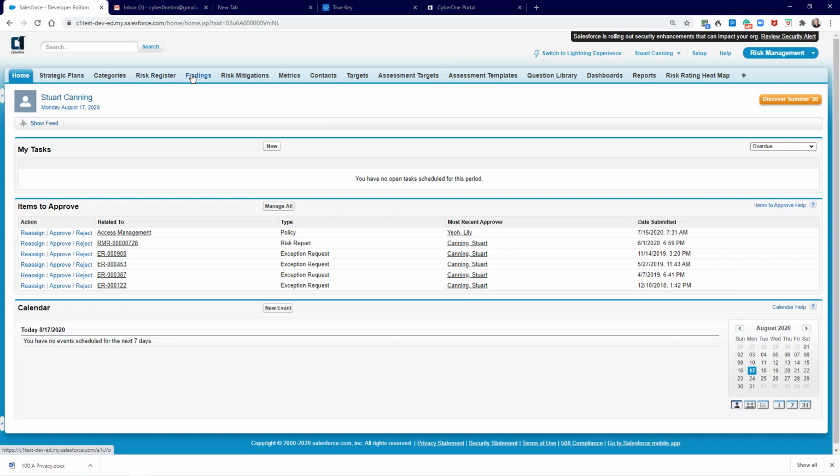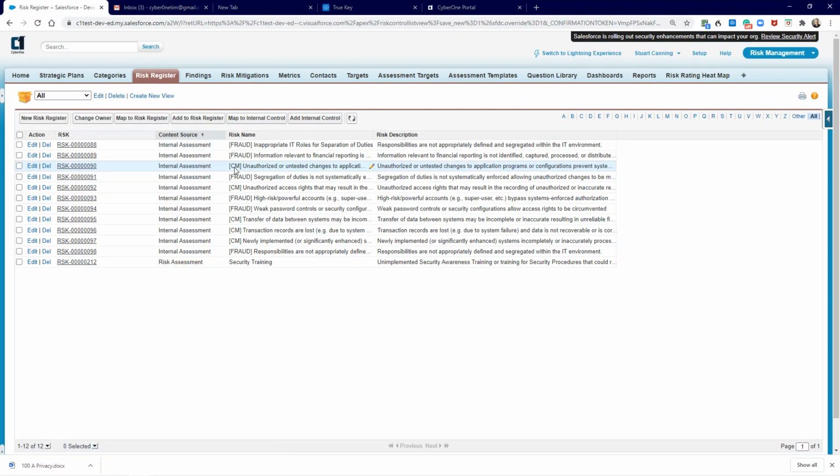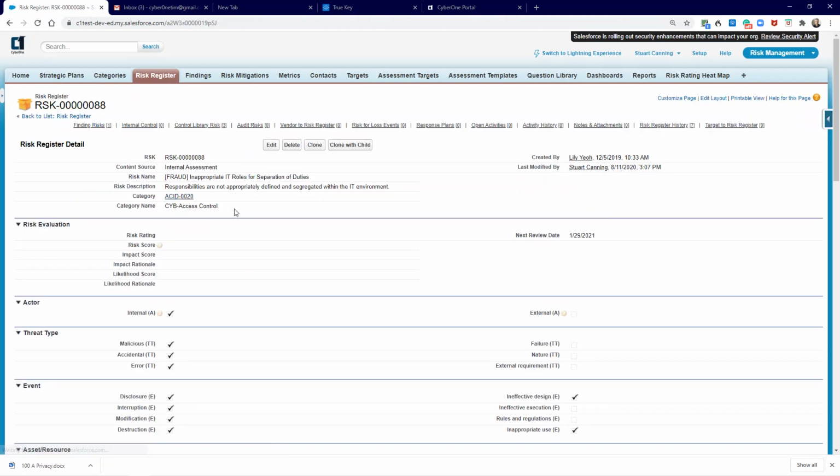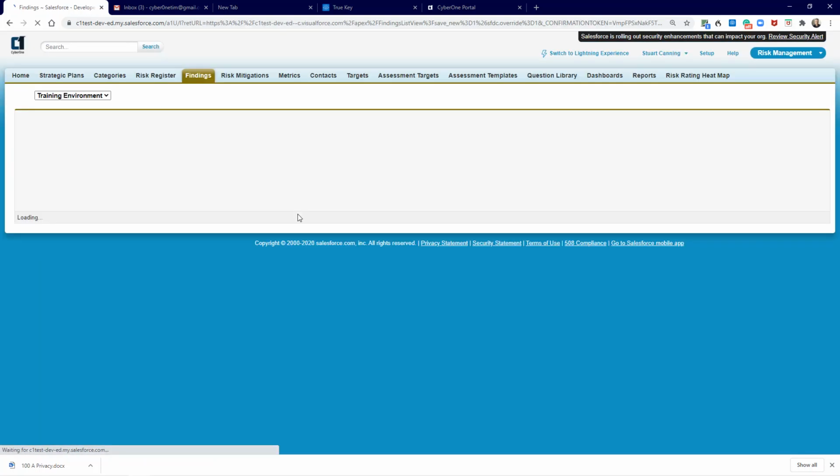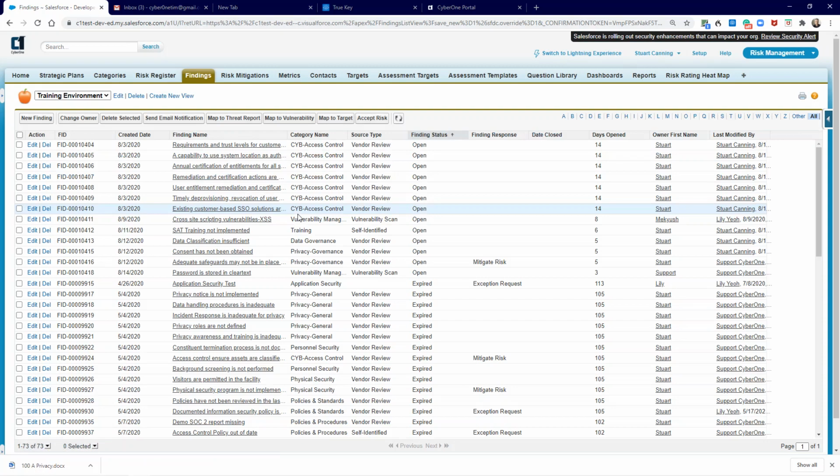The difference between a risk register and a finding being that a risk register can be your entire threat environment, as in all of the different things that could impact or affect your business, whereas findings are actual risks that are causing a problem for the business in the immediate and need to be fixed. So your risk register can be built through a threat intel tool and from a combination of different data that's fed into the system. And then as threats are discovered that are related to these different risks, we can again attach findings, we can link the findings to them, and they'll show up in this findings register ready for mitigation.